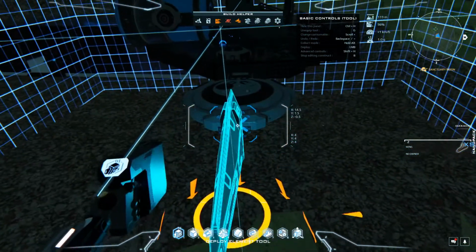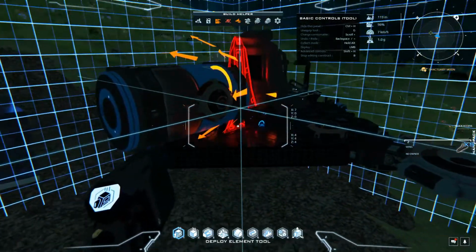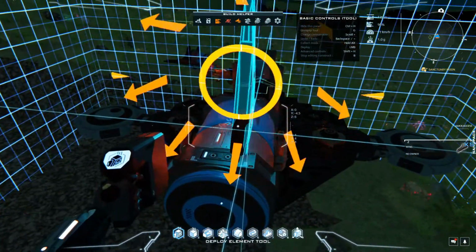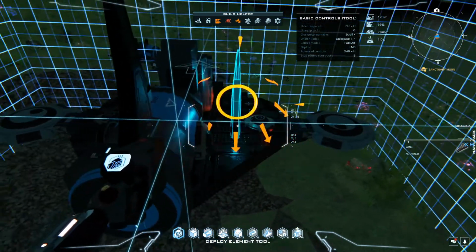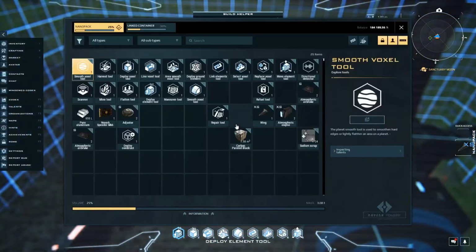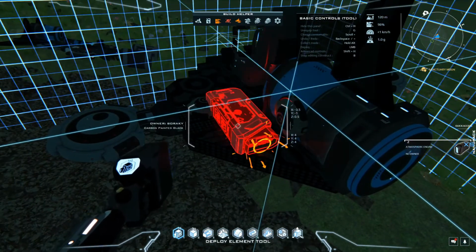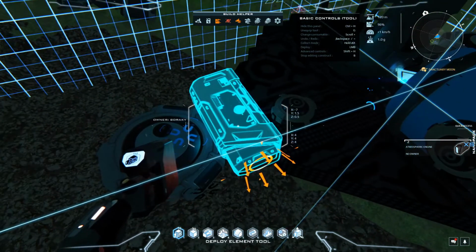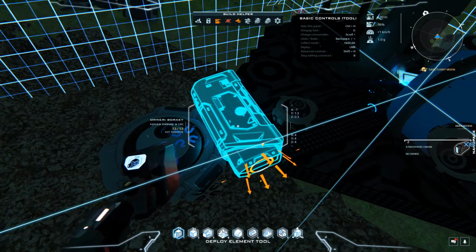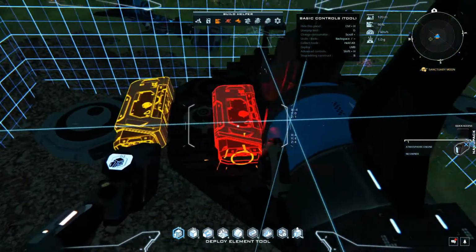So you can either set it on the sides, or you can set it as tail fins. Your choice. I'm going to set it right there. Since I've got two of them, I don't really need to put another one down at the moment. And then you got your engines. So you can place them wherever you want. I'm going to place mine right here.